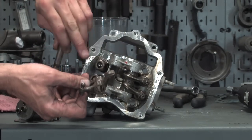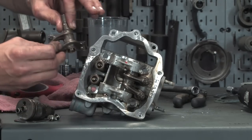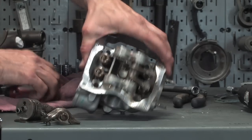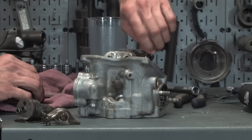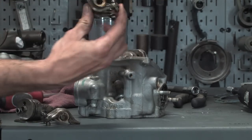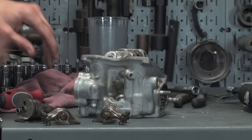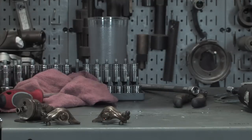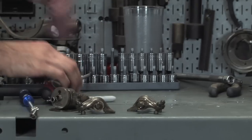Look at the hard facing on the actual lobe that rides the cam. That looks like it's in good shape. So there's my intake. And do the same with exhaust. Loosen up the two little things. I already cracked the lock nuts. Pull that out. Everything looks good. And there you go. Those are parts that can get salvaged. I don't suspect there's any further issues.